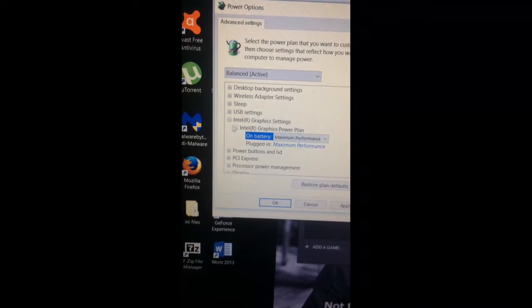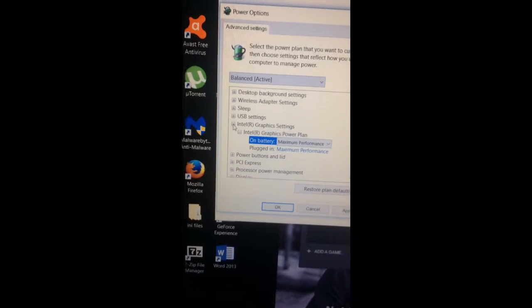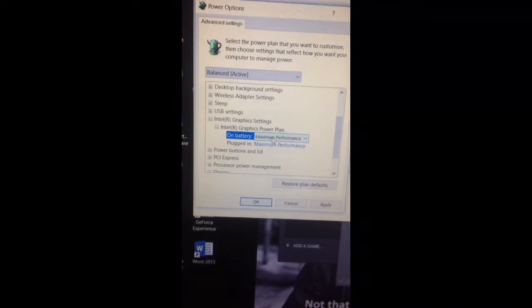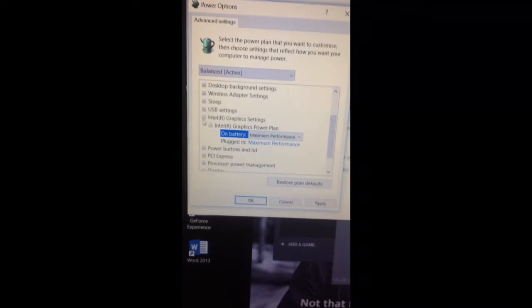and change those, but I'll show you those after this. But yeah, put those on maximum unless it's getting way too hot, and then keep it on medium. Yeah, that's that.